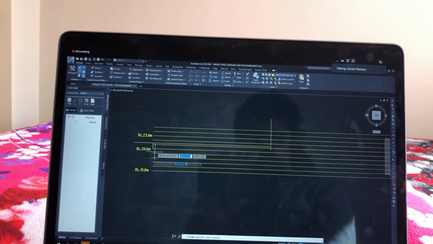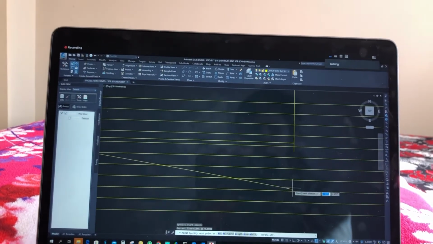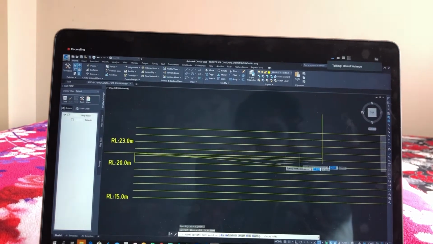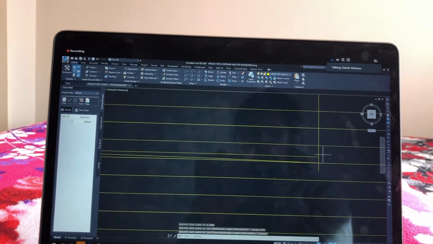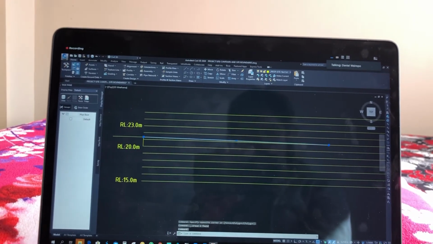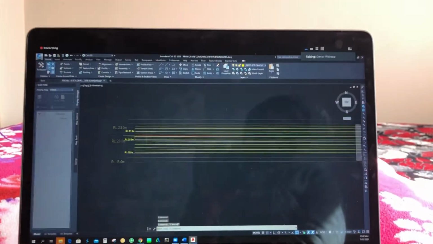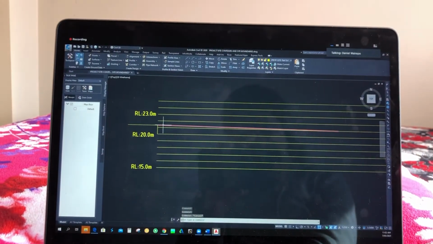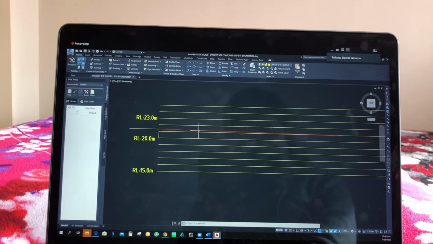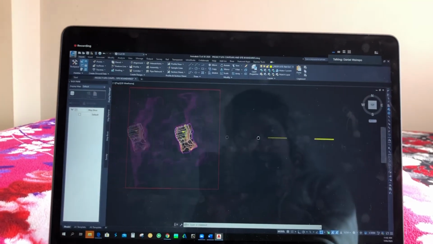For now, we've got our start point, and we've come down to 21. I'll make that a different color so you can see it better. That shows us what the existing road is doing from our start point to where it interacts with that first contour: it's coming down.